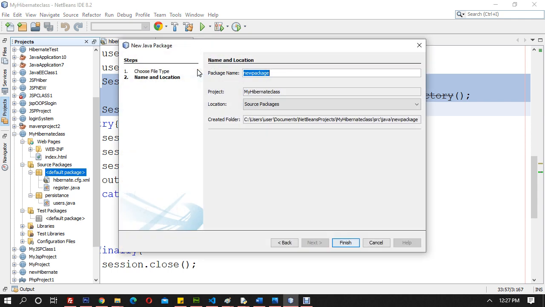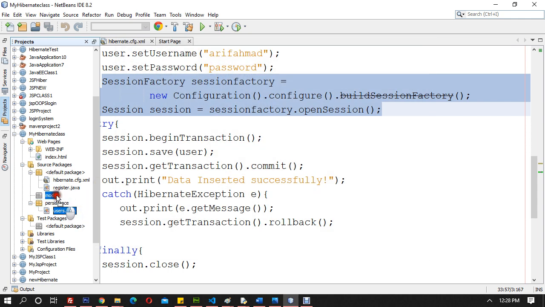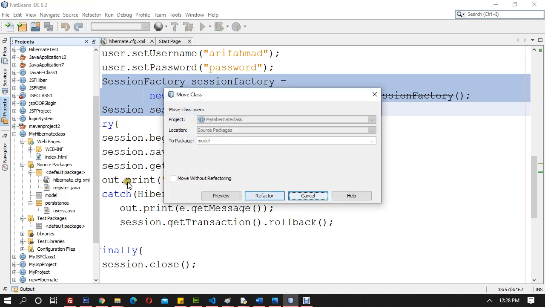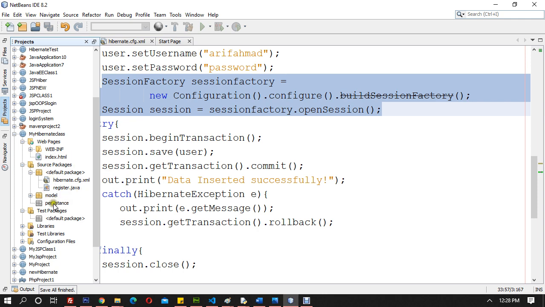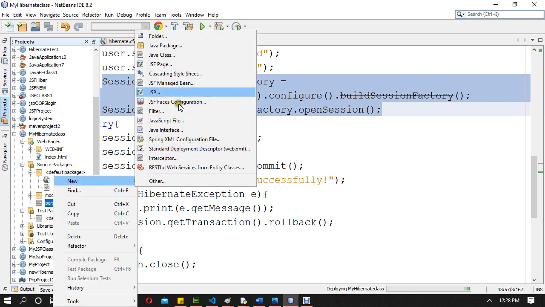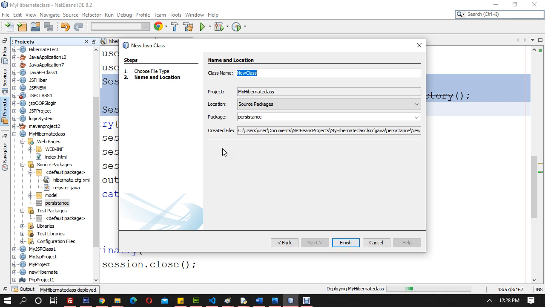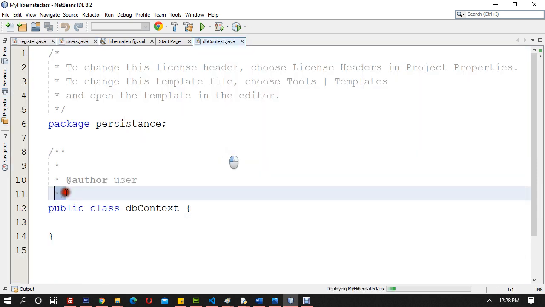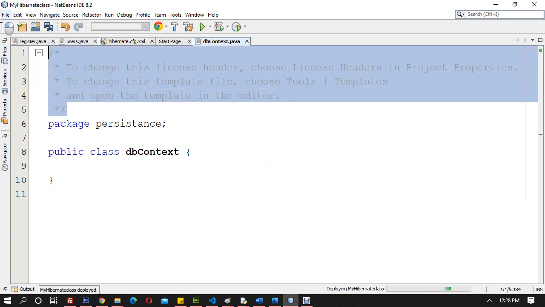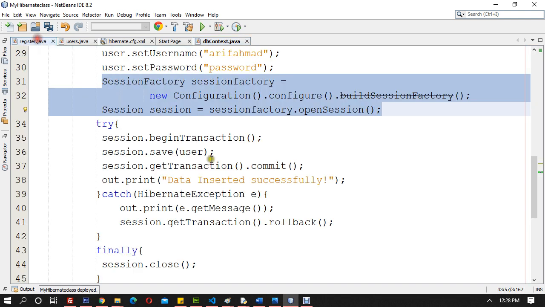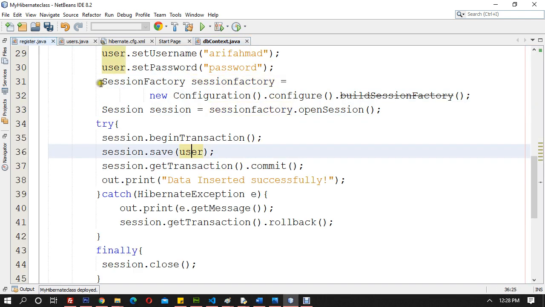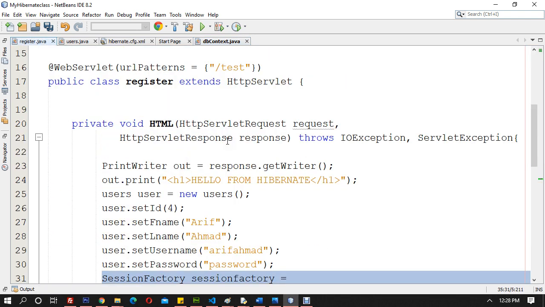I will make a new package, model, and I'll drag and drop the users model to the model package with refactoring, so it's going to refactor all, and I'll go to my persistence and create a new class in persistence. So I'll call this DB context, and this DB context will certainly have a function to get connected right here to the database, right?